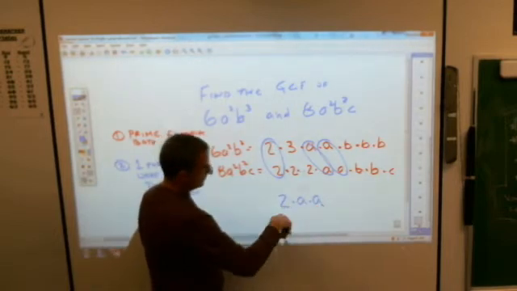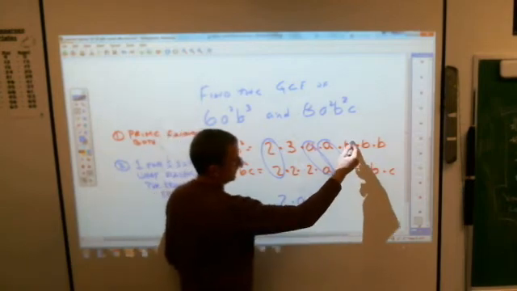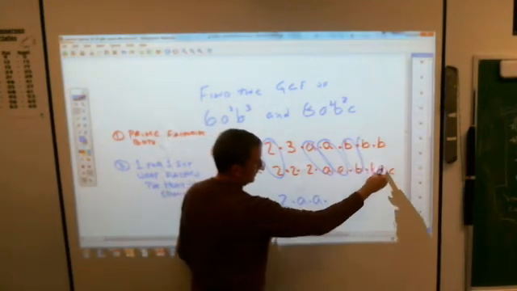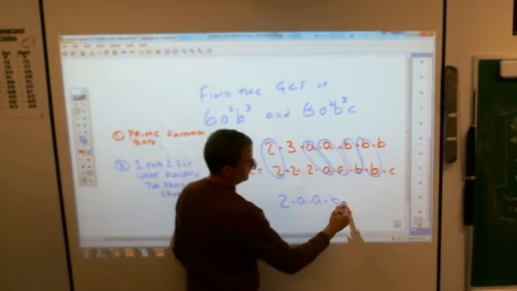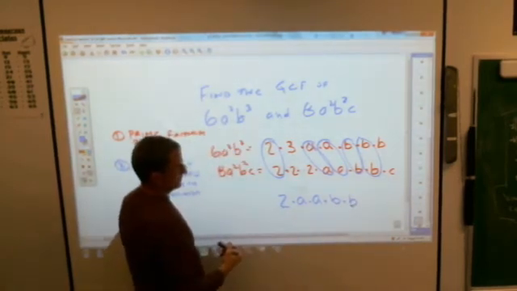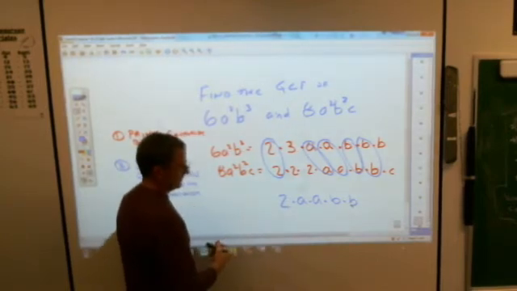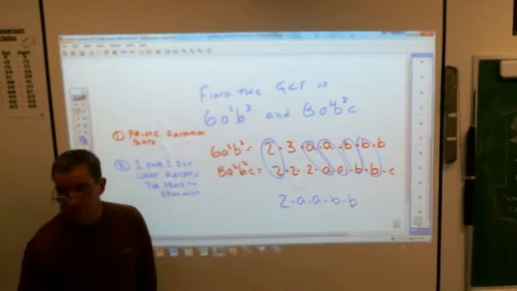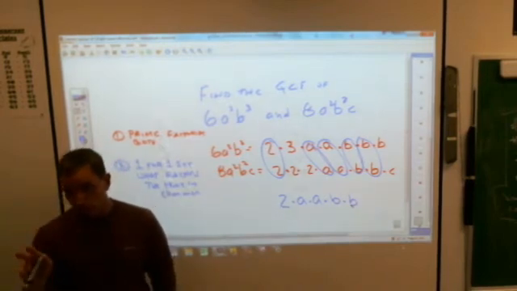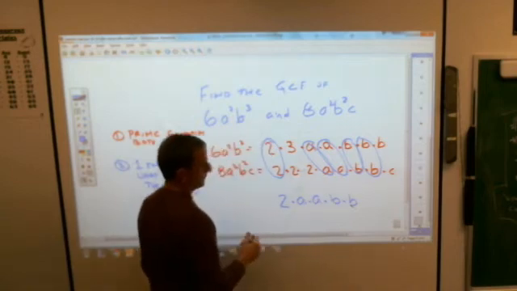This one, oh, no, I guess they both. What do they have in common for b's? Well, they both have 2 b's in common. No, the first one has 3. Oh wait, yeah. Pretend somebody didn't just say that. Again, and that's the key, Madison, is they have to have it in common. They both have to have it. They don't both have 3. And they don't both have a c.